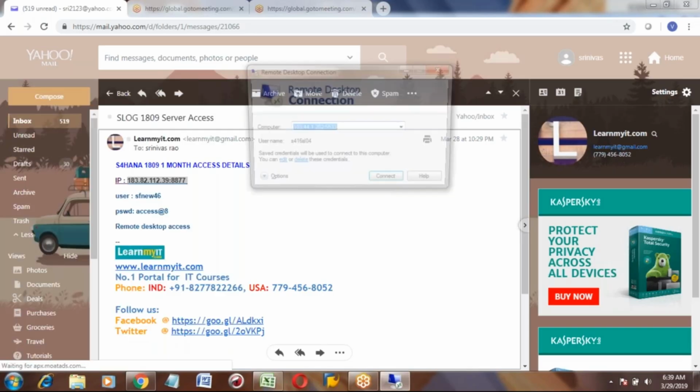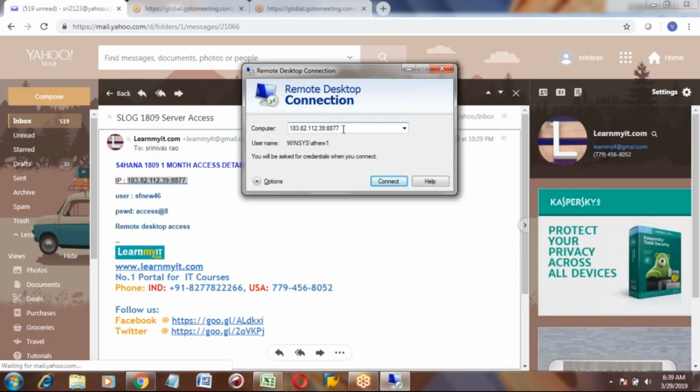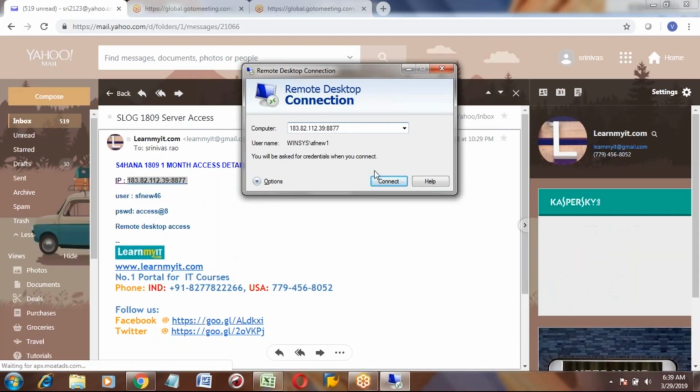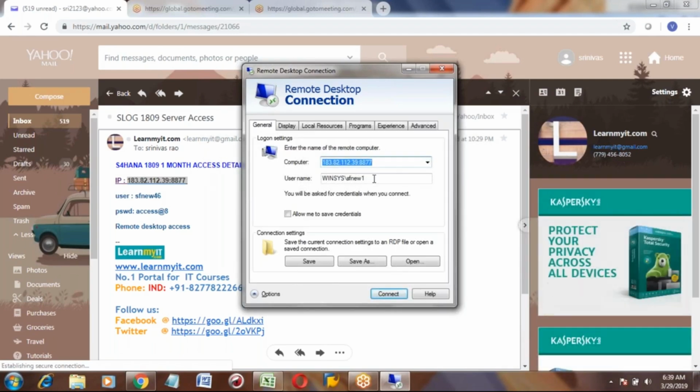Open that remote desktop and enter your IP address in the computer field. The user ID also they will give to you, for example my user ID is this one. Computer and user ID, and you can click on connect.